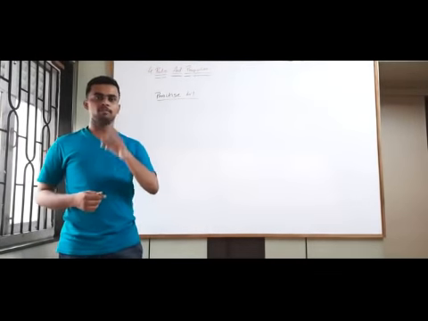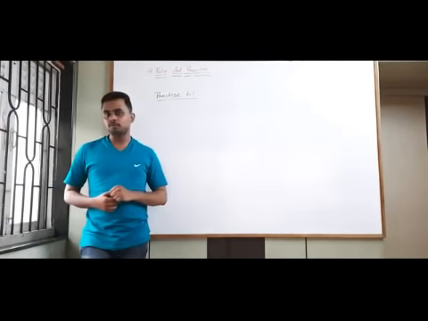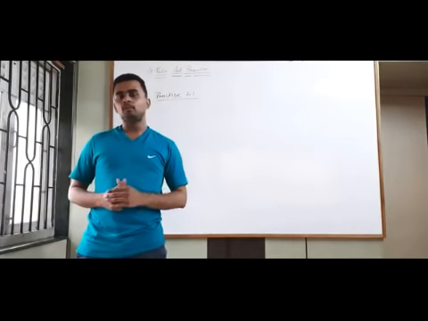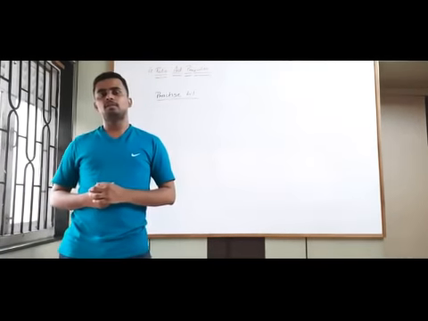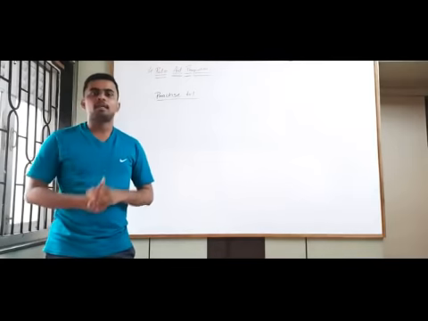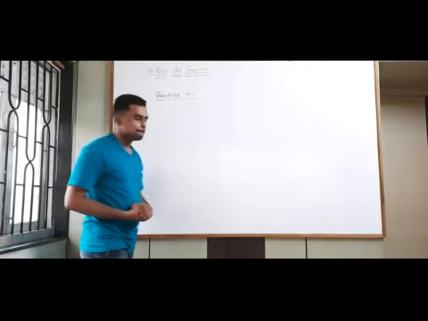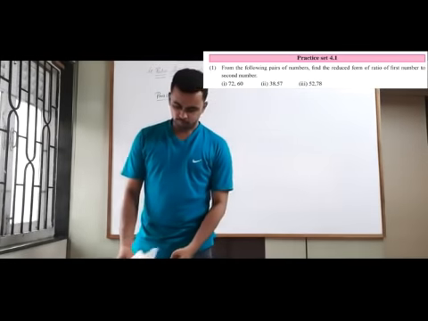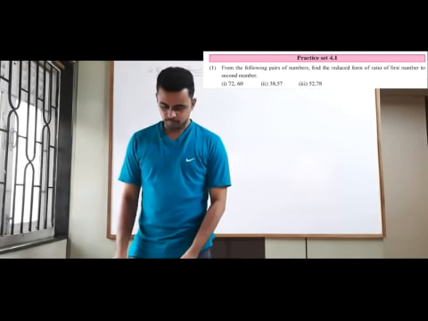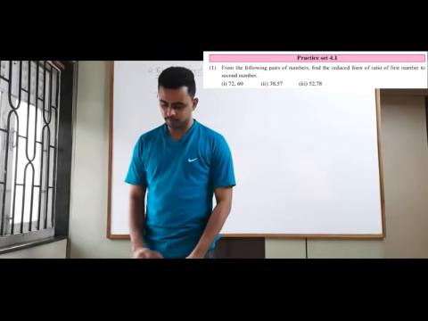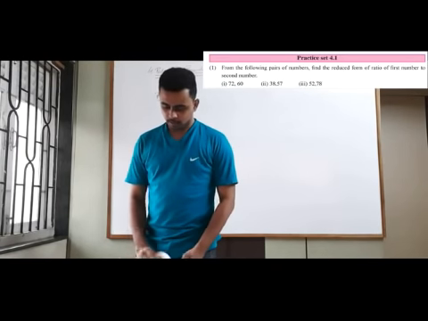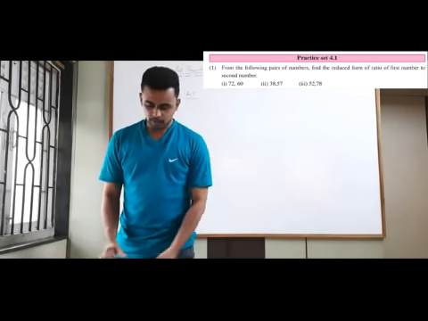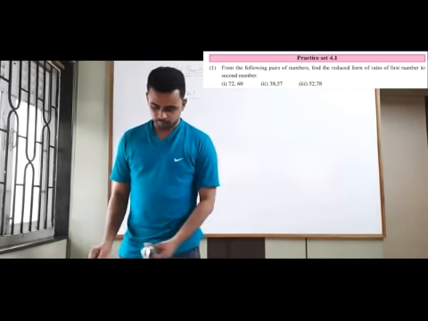First we will be seeing the first, second, third and the fifth question, and in the further video we will be seeing the fourth and the rest of the questions that will remain. So let us start with our practice set. The first question in practice set 4.1 tells us to bring the ratios given to us in the simplest form.